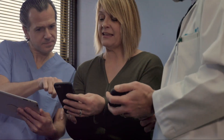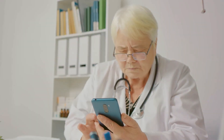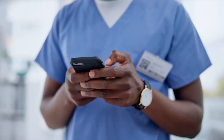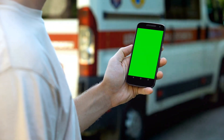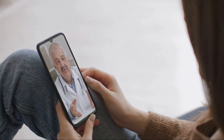These apps are not limited to individual use either. They provide a valuable link between patients and healthcare providers. Doctors can access the data these apps collect, enabling them to monitor their patients remotely — particularly beneficial for patients with chronic conditions, allowing continuous monitoring without frequent hospital visits. Furthermore, in emergencies, these apps can send alerts to healthcare providers, potentially saving precious time. Imagine having chest pains in the middle of the night — instead of waiting for symptoms to worsen, your app could alert your healthcare provider instantly, possibly averting a major health crisis. In essence, mobile apps are revolutionizing remote healthcare, like having a personal doctor in your pocket.